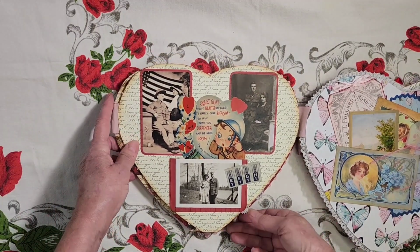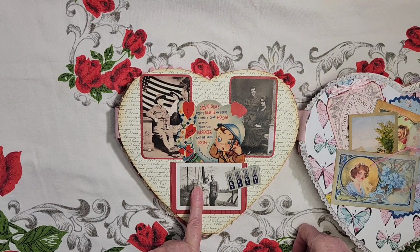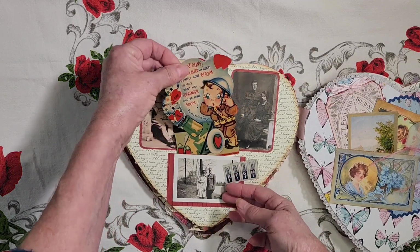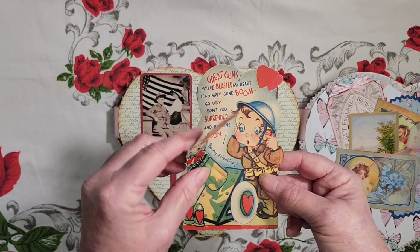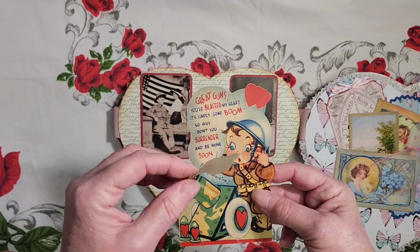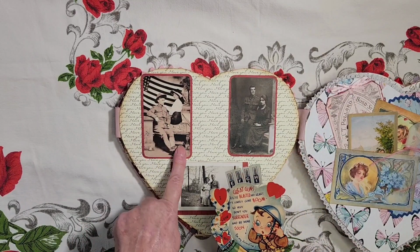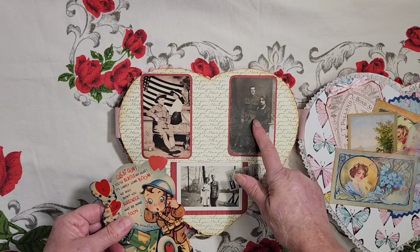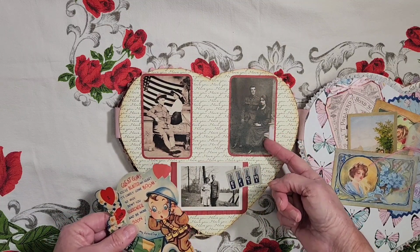And on this side, I've made a World War I, and World War II page here. This is a World War I Valentine, and it used to do something, but I'm not sure. It must have popped up somehow. It says fold, and there's a fold here, but I think there might be something missing. And this little soldier is the same soldier in this World War I photo here with his lady. And here's another one. He looks more like an officer. This is World War I.